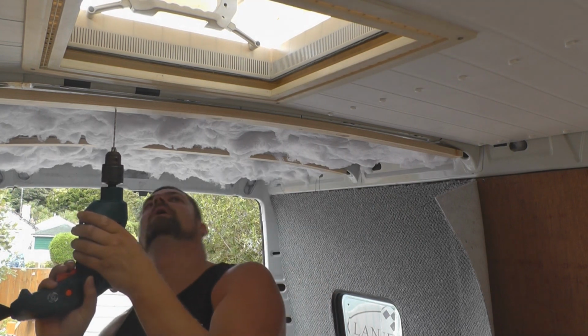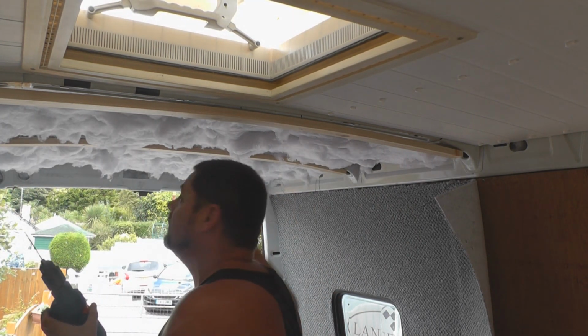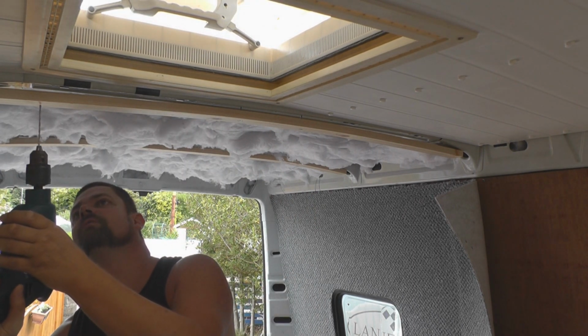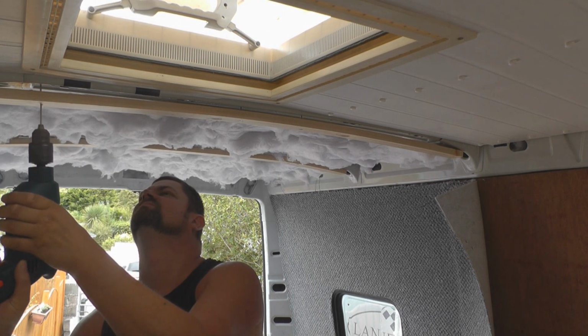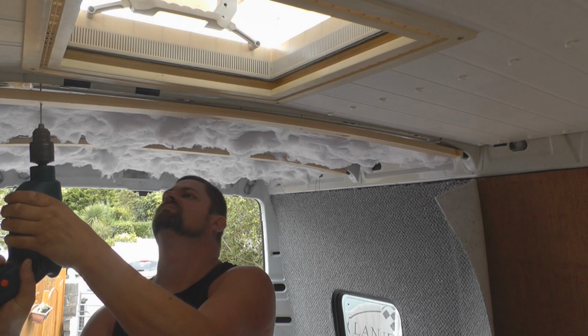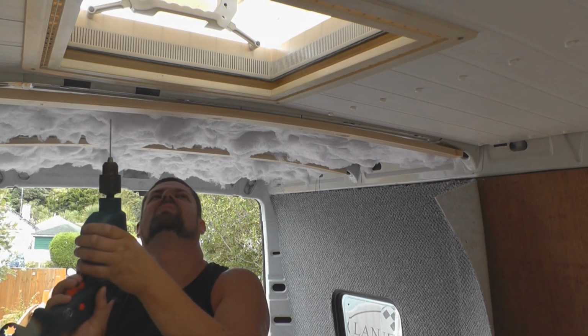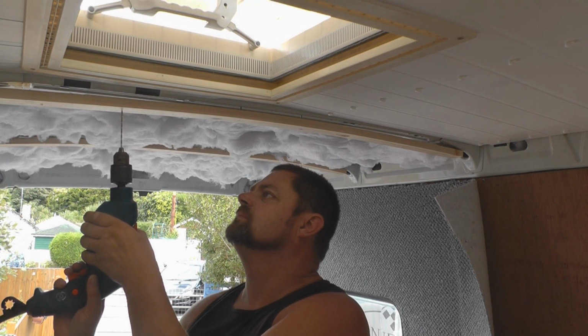So I'm putting quite a few screws in it. How many did I put in that one? Yeah, I put 4 in that one. So again, I'll go with 4 on this one. On there. Line that up.